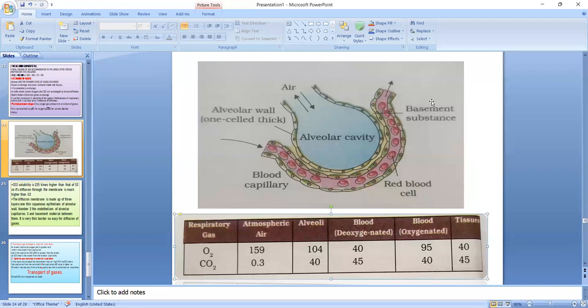So in this way the oxygen exchange takes place in two places. One is at alveoli and its surrounding blood capillaries, and between the tissues and its surrounding blood capillaries. Okay, at one place oxygen is taken, CO2 is sent out. Okay, and in another place the CO2 is taken and oxygen is given to the tissues or cells.